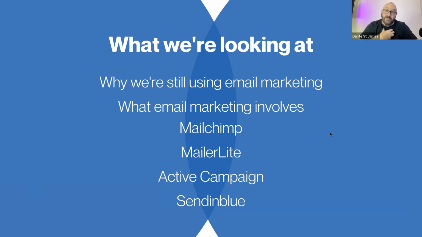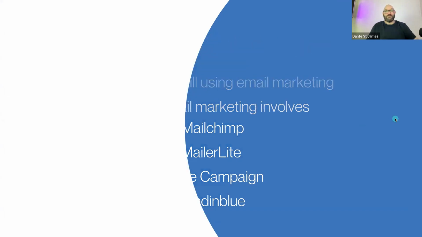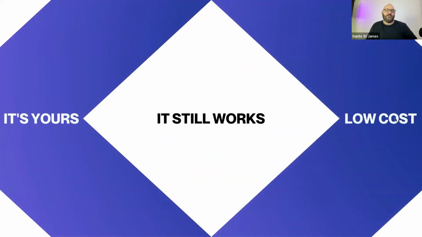And then we'll look at what I'm currently using for my newsletters, and I'm doing a little bit of marketing automation in there as well. It's called SendinBlue. I choose them mainly because of the price, but we'll be more on that later on. I'm not going to really give you a look at the pricing of all these things. What I'm really looking to do is to present four very different versions of this that have much the same features, and you pick the one that you think really works best for you.